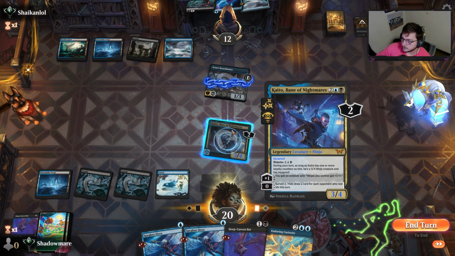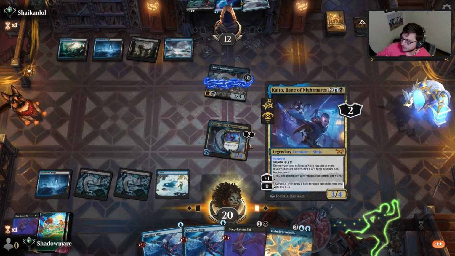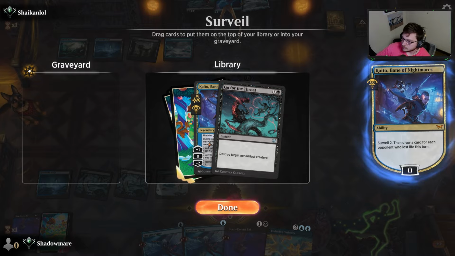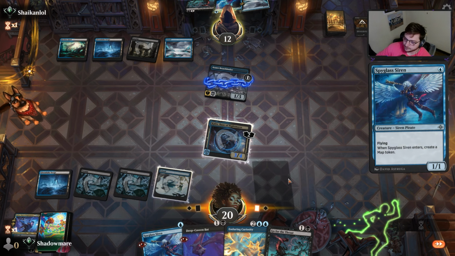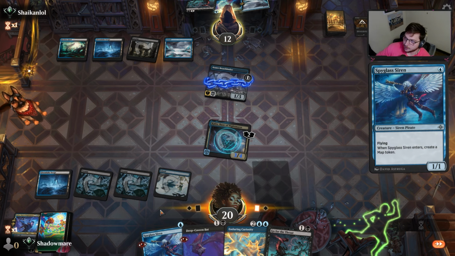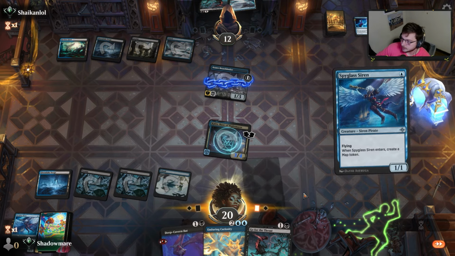Or, you know, I just play 2 of the sirens, I guess. Surveil 2. My eyes are as sharp as my sword. Seems good. I can always go for the throat this next turn. Play a siren. If they counter the siren, I'll be pumped. That's sick. That's so sick for us.